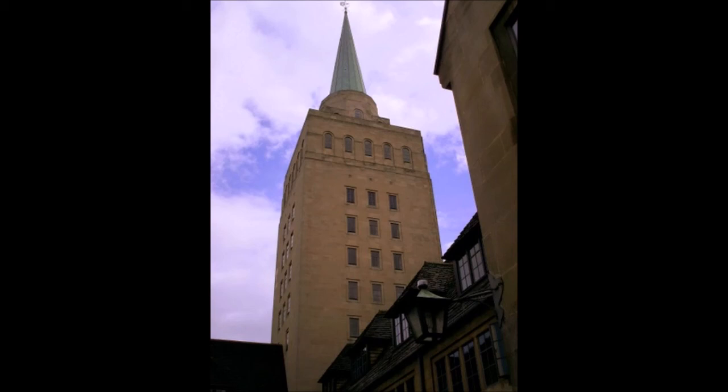The tower, which has 9 floors, is about 90 feet (27 meters) tall, with the fleche taking the total height to about 150 feet (46 meters). It was the first tower built in Oxford for 200 years. Work was carried out in the library in 1999 to extend the total shelf length to just under 6 kilometers (3.7 miles). The library contains paintings of Spring and Winter by Derek Reeves and Summer and Autumn by Edward Middleditch.